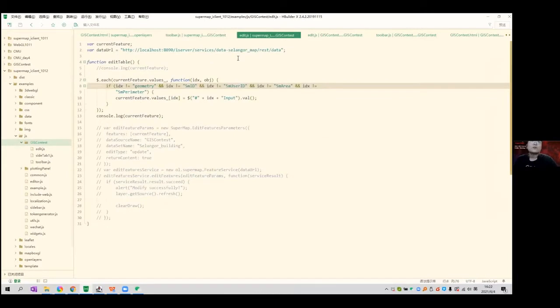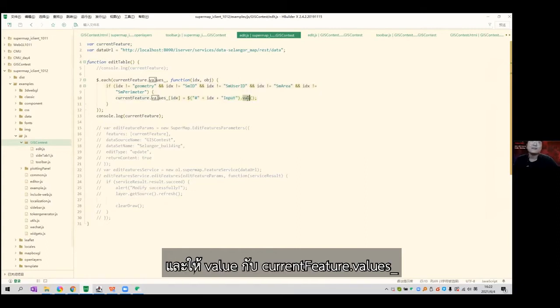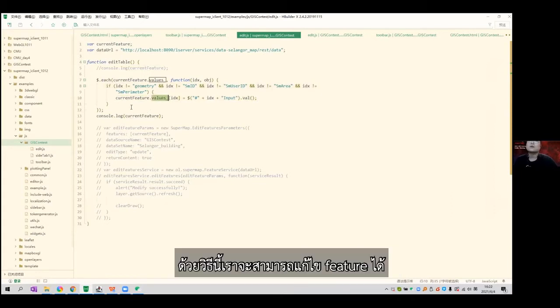So back to the ID.js. Here is what we need to get, and this one is based on the ID to get the value, and then give the value to the current feature dot values.